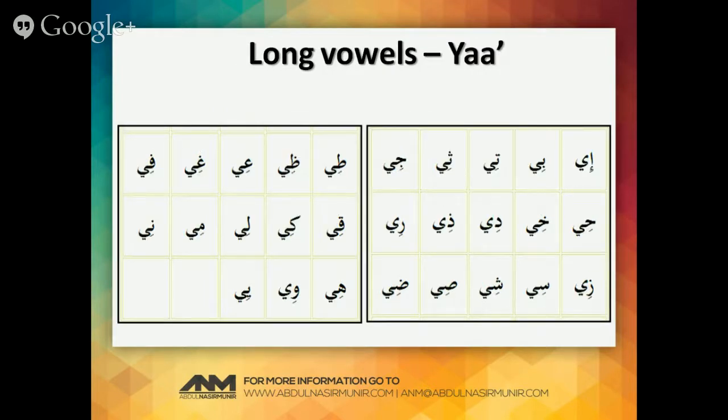Then we have the letter Ya. The letter Ya makes a sound with the Kasra of Ee, Bee, Tee, Thee, all the way down to Yee. So there are two stretches on these letters from Alif to Ya. Again, as you can see, the naughty letters do not join with the letter which comes after them, which are Alif, Dal, Dhal, Ra, Zay, and Waaw. The rest of the letters join with the Ya.